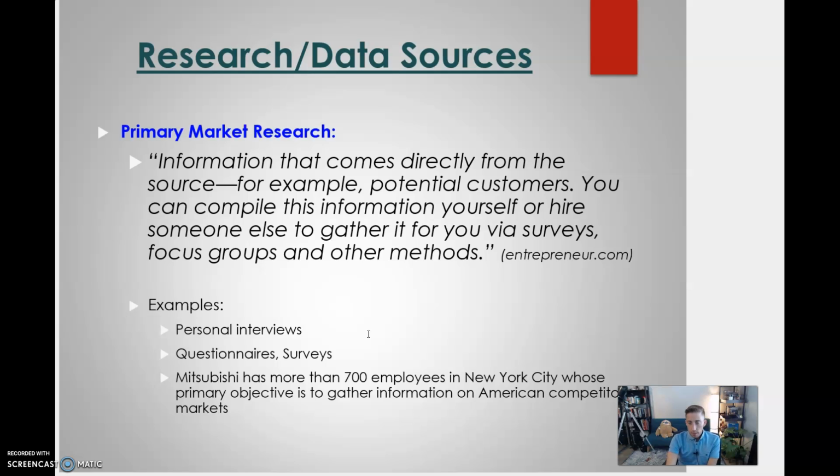Primary and secondary data research. Primary market research is what we just discussed, where we're going out and actually asking for market information that's not there already. It's new, and it's made and designed by us. So it's information that comes directly from the source. And primary research, even if you bought it from somebody, like say they did research for you, that would be primary. They're doing research for you that nobody else has or needs. So it's personal interviews, questionnaires, surveys, focus groups, market engagement based research. Here you get the best data, but the highest risk of data being biased or incorrectly done.